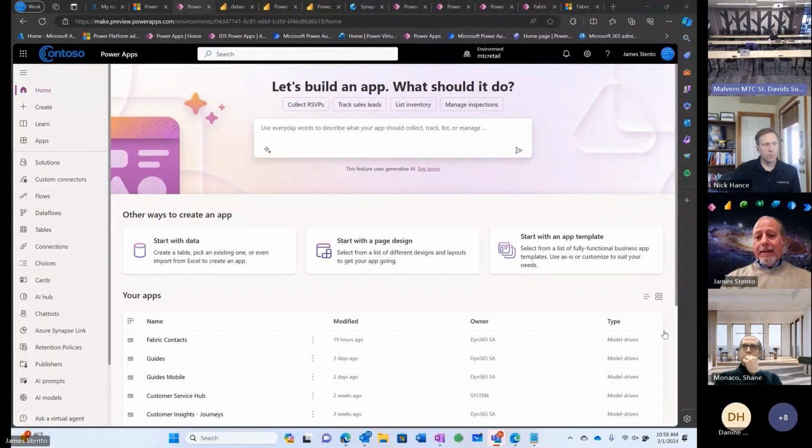Talk a little bit about Fabric and Power Platform as a topic that Ms. Heidi asked me to talk about today. And I'll be totally honest with you, I am relatively new to the use of Fabric with Power Platform and what we're doing with Fabric in general from a data estate standpoint. And mostly that's because this stuff is all still in preview. And we really just got our hands on it, not too long ago.